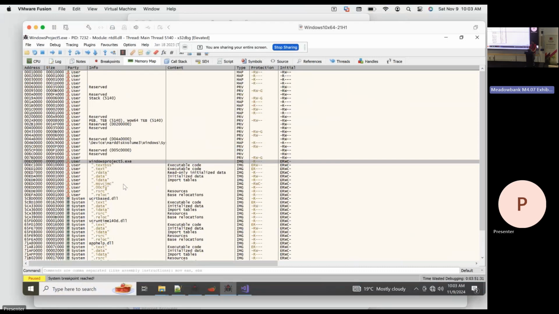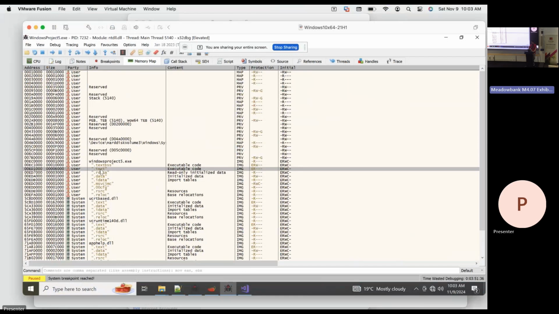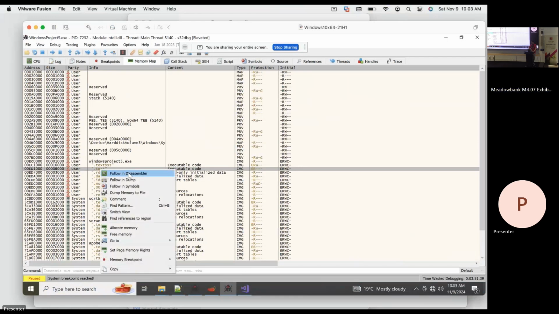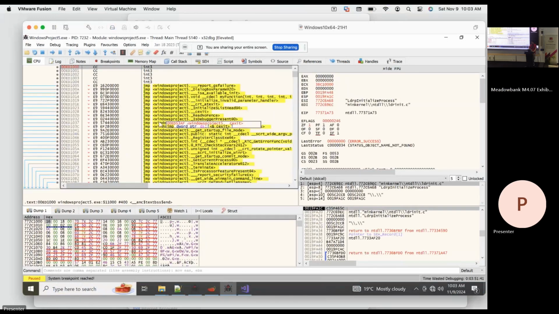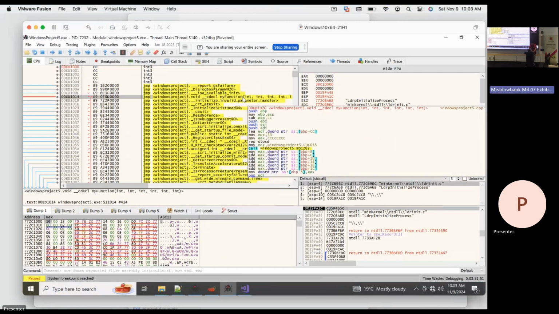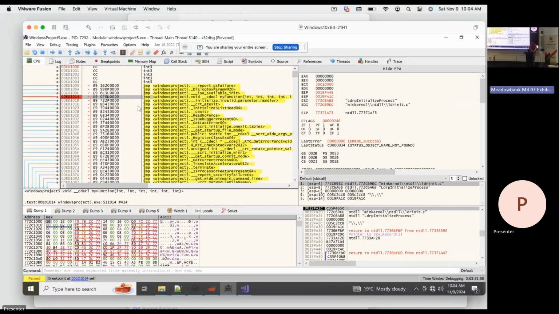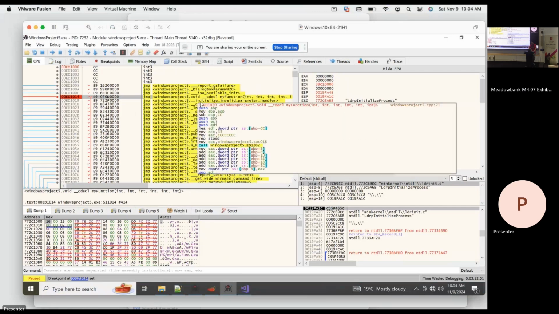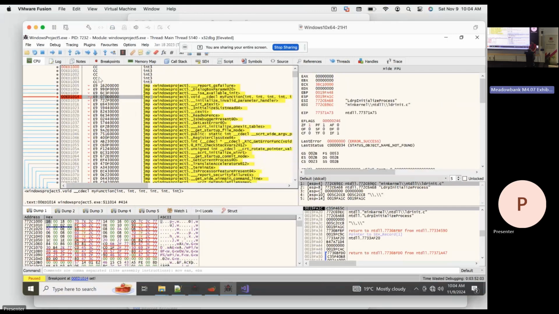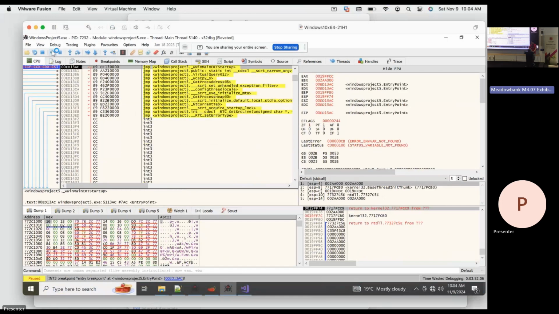Most of the instructions will be in this section, the text one, and that's where we're going to go. So this is the entry point for our application, and let's look for the function that we made. This one, and let's put a breakpoint on that. It's going to break there before it continues, so let's just click play.